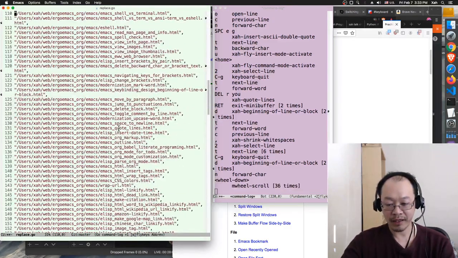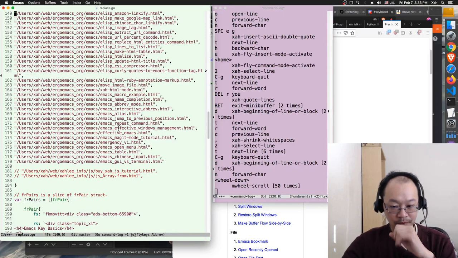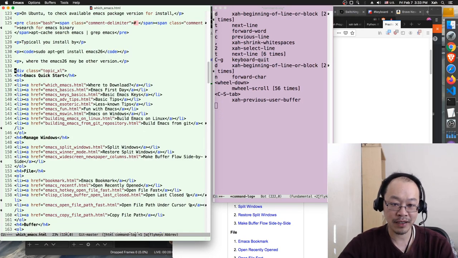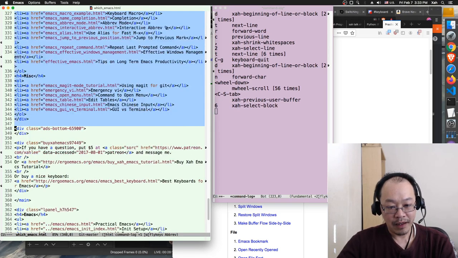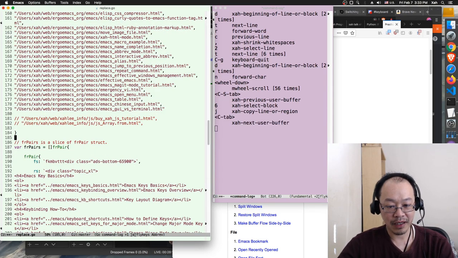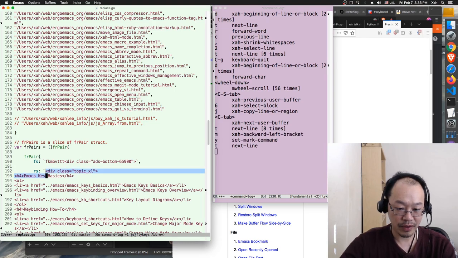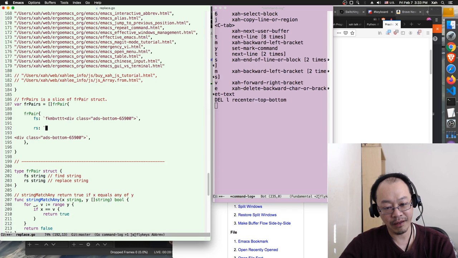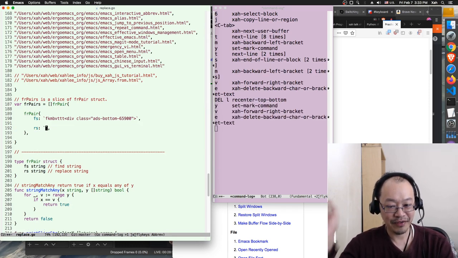Now the next thing I need to do is say what the replacement text is. I mean, what the find text and replace text are. So the find text will be, oh my god, to do this live stream takes a lot of explanation, because if I do not explain, you have no idea what's going on.